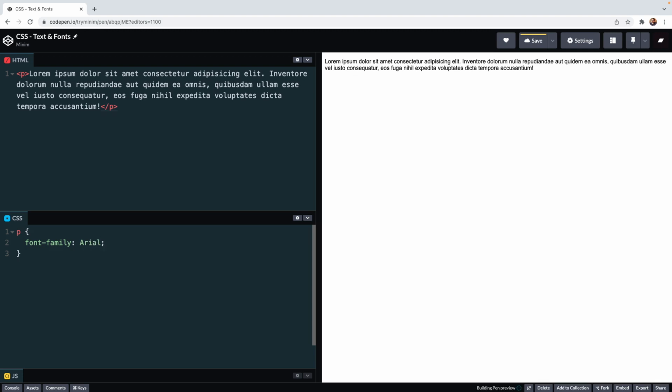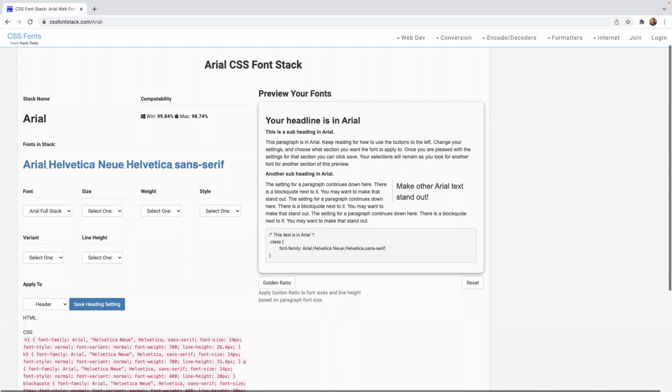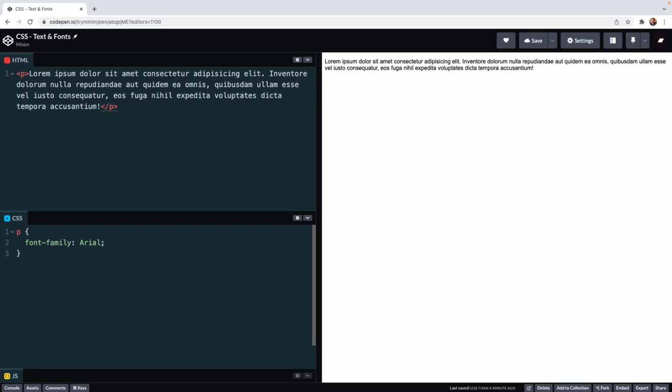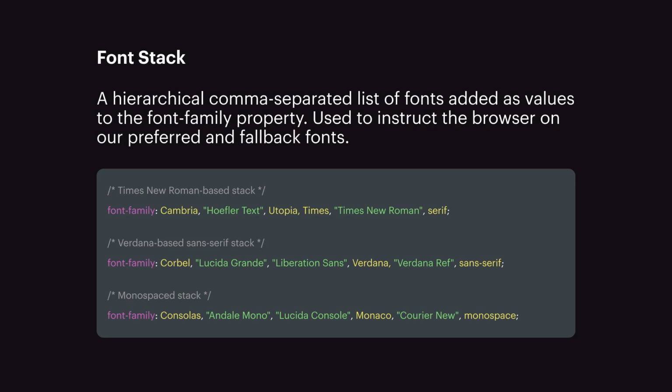Some people are still running really old computers with older browsers that they haven't updated, and these would be in the 0.16% of Windows users or the 1.26% of Mac users that are not going to be able to access Arial. So what should we do in these circumstances? Well, we should set up a font stack, which is a comma separated list of fonts added as values to the font-family property.